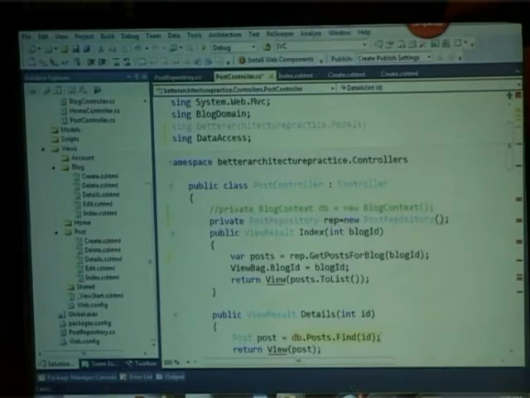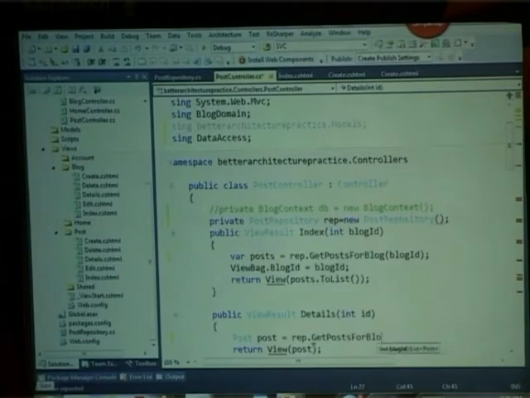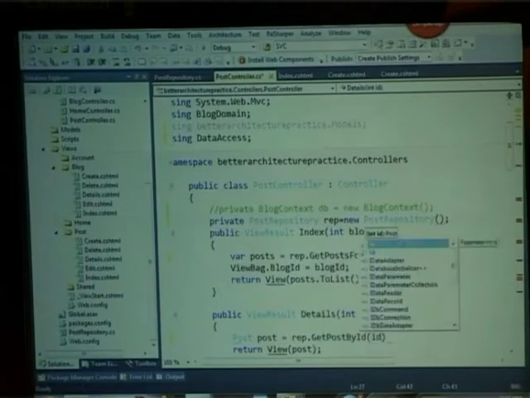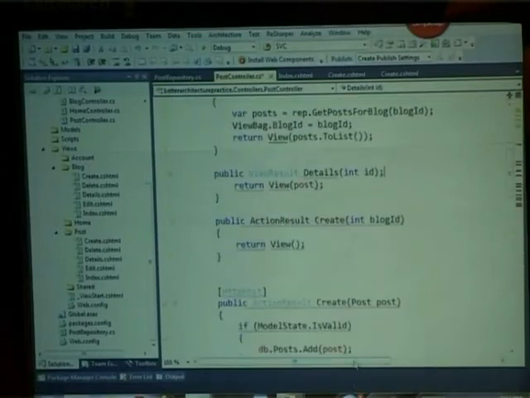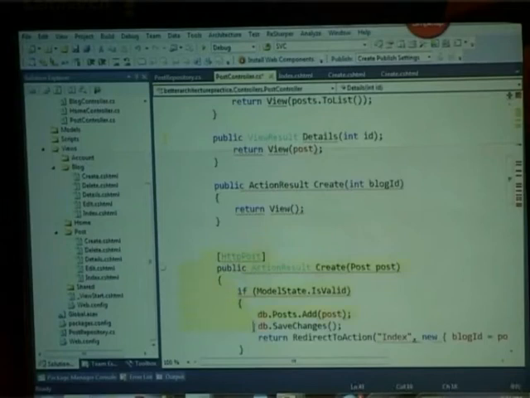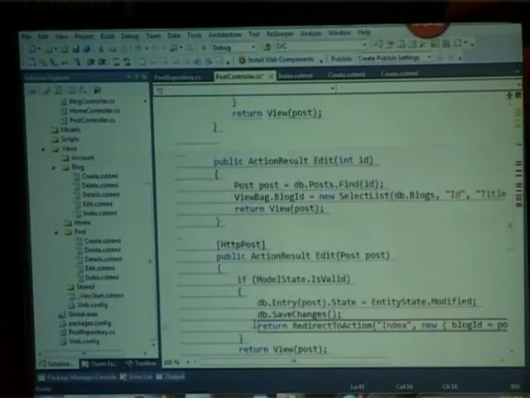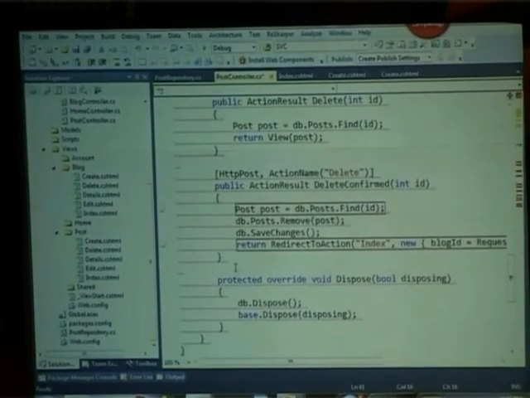So I'll do this. Get post by ID. No, get post. And then ID. Yes, it's helping me way too much. Okay, any more? You know what I'm going to do? I'm just going to move these out of here, the create and the edit and everything, because you get the concept of what I'm doing.